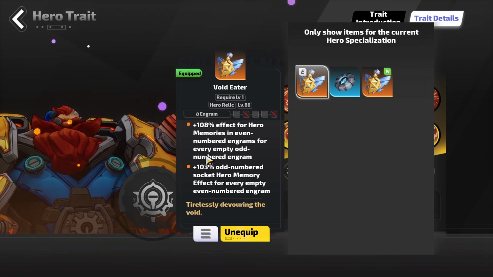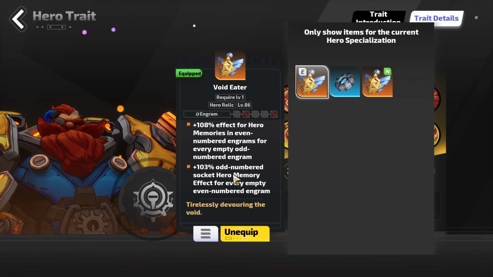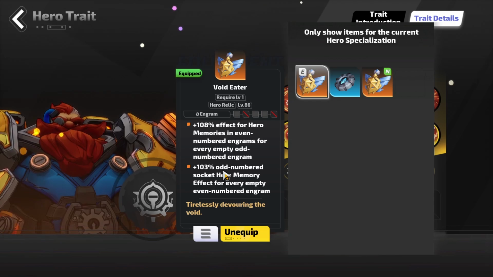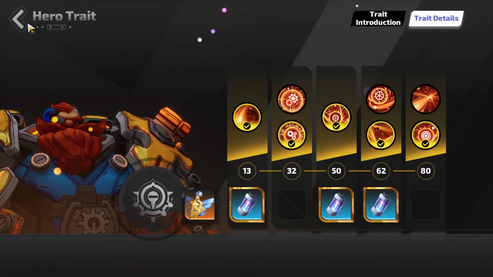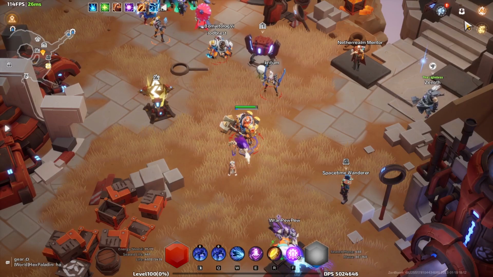so definitely save that for later. Until you can afford that, just use some other one that just gives you additional damage or minion life, and that's pretty much it. Okay, so that's hero relics and memories. Let's now look at the gear.